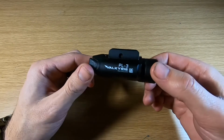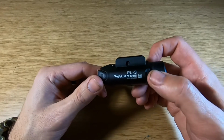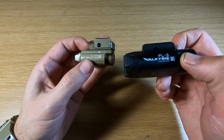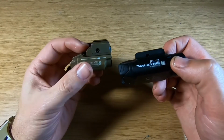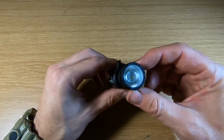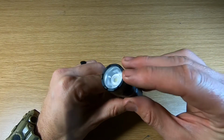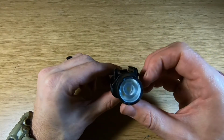Let's go for the close-ups. As you can see, this is a very good looking weapon mounted light, the PL-3 Valkyrie on the side, which I think is really cool. Makes me all nostalgic about my PL Mini 2 Valkyrie that I've had for a good while now, still going strong. Very, very nice. Moving on, PL-3, very cool weapon mounted light. As you can see, it's quite a relatively deep reflector, so you can imagine that it's going to have a good hotspot, but we'll do the beam shots now.